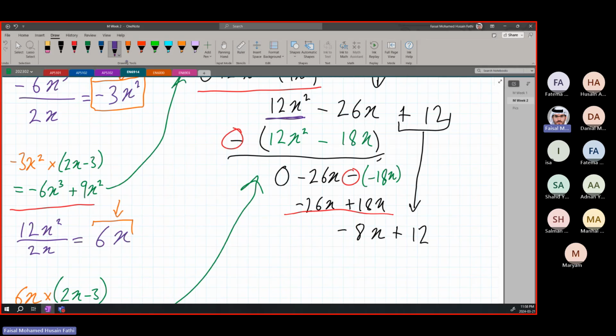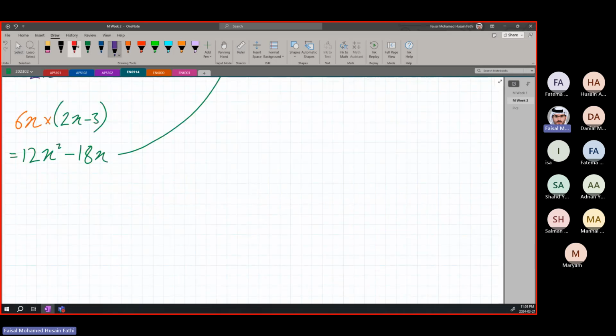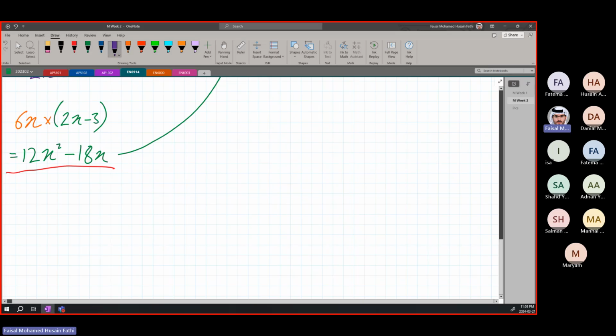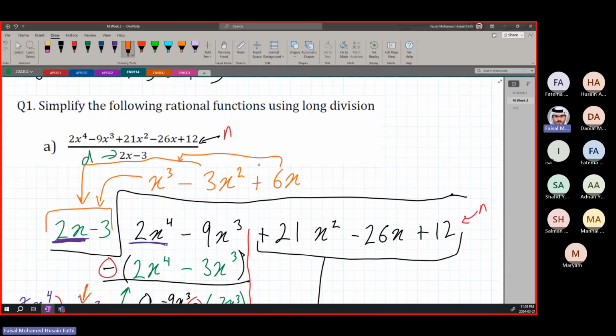We're going to repeat the steps all over again. We're going to look at this, minus 8x, and we're going to look at, again, the minus 2x over here, and we're going to repeat the exact same thing. So minus 8x over 2x is going to be equal to minus 4x. And then x, oh, sorry, minus 4, just minus 4. Then the x's will cancel. Minus 8 divided by 2 is minus 4. This minus 4, we will take all the way up here. Minus 4. Okay?